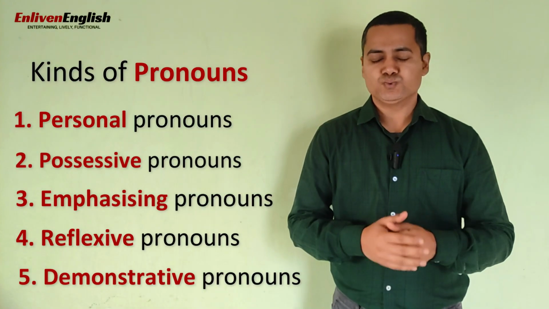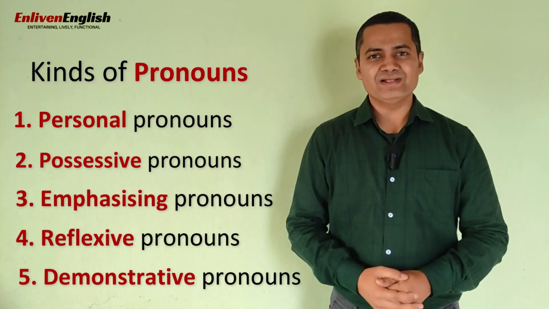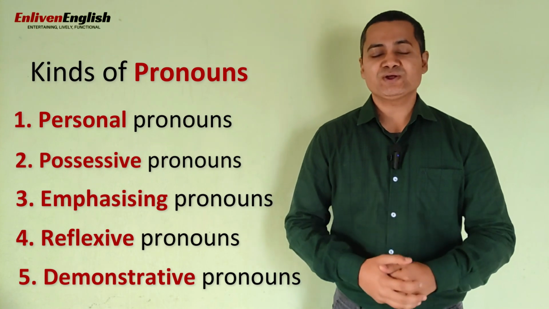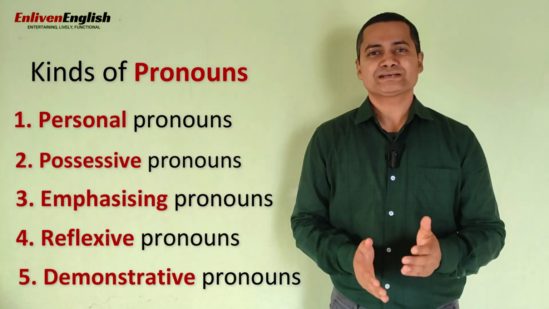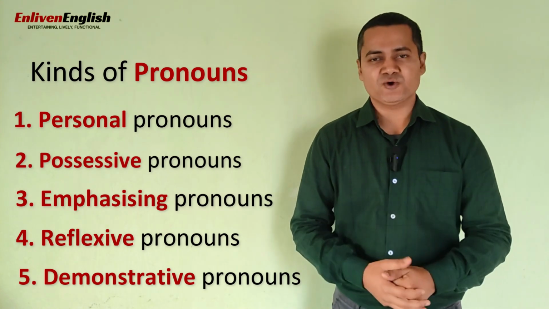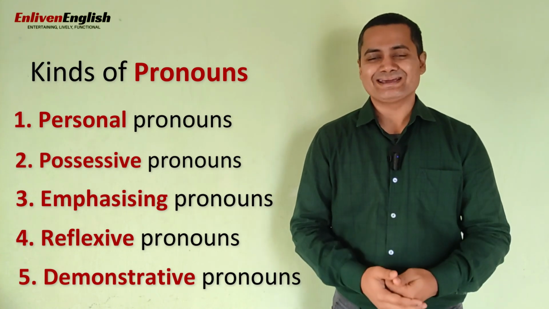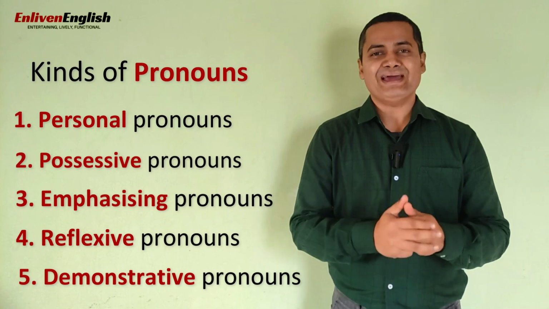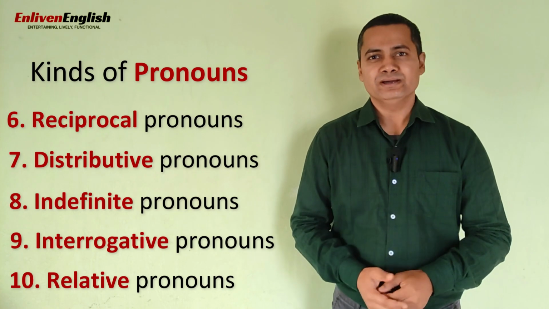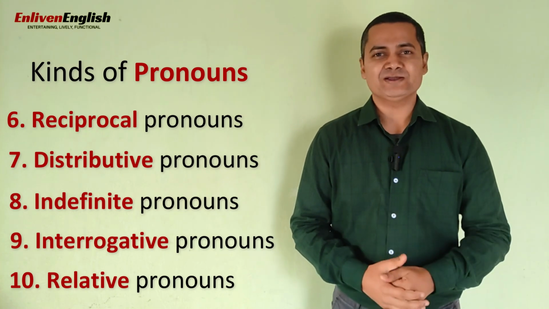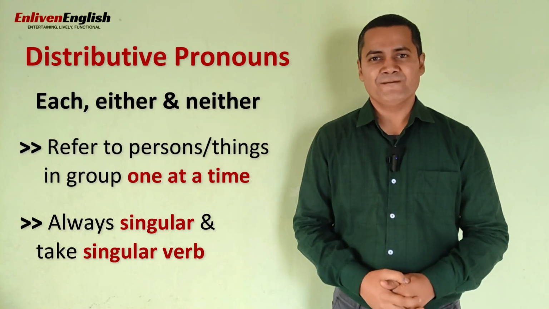If you know the answers, well and good. If you don't, no need to worry. Soon you will be able to fill the blanks with the right options as we are going to study different kinds of pronouns. So far we have discussed 6 of the 10 kinds of pronouns that are personal, possessive, emphasizing, reflexive, demonstrative and reciprocal pronouns. Now we are going to study 2 more, distributive and indefinite pronouns. So let's begin our study with distributive pronouns.